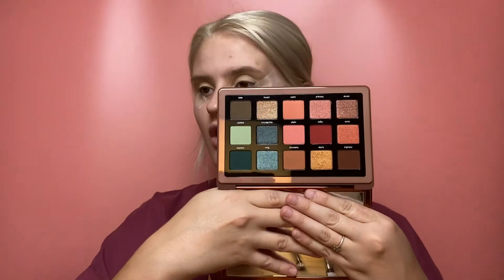For the palette today, I am so excited — I am using the Natasha Denona Zendo palette. I just got this yesterday. I was like, you know what, I'm going to treat myself because why not? I have been seeing this palette all over YouTube and I think it is so beautiful. It was not cheap — it was pretty pricey at $65 for this palette. But I was like, you're going to treat yourself.